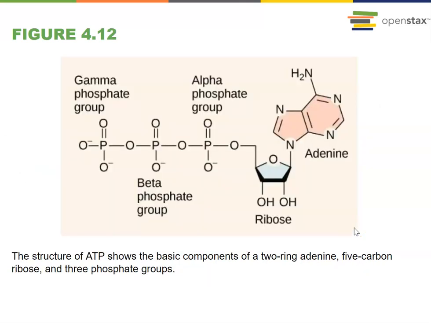We're going to talk in this chapter a lot about energy. Cells use the form of ATP, A being this adenine molecule here, and TP meaning triphosphate: 1, 2, 3 phosphate groups. This is the basic energy currency of the cell. Cells can use other things, but this is the most commonly used one.